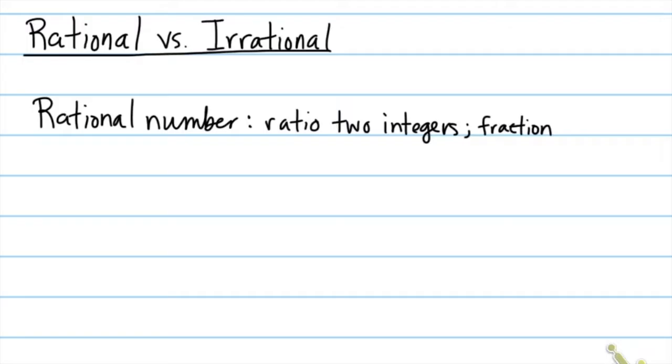Now, before we go on talking about the definition of a rational number, let's talk about what that means in terms of being able to write a number as a ratio of two integers. So, taking an example of a terminating decimal that we said was a rational number, 0.4. This is a terminating decimal. It stops, it has an end to it. So if it terminates, it's supposed to be rational. So let's show that it is rational, meaning it can be written as a ratio of two numbers.